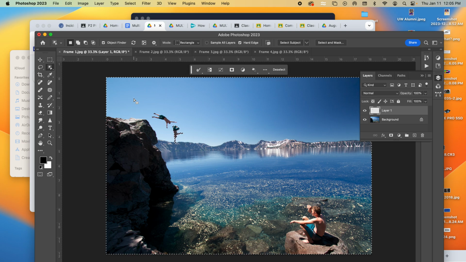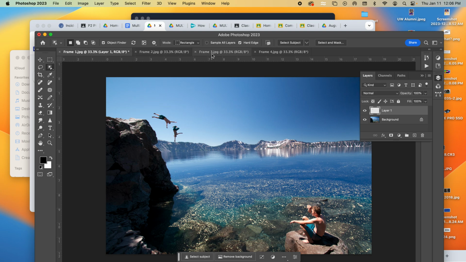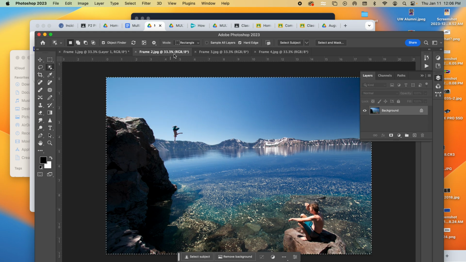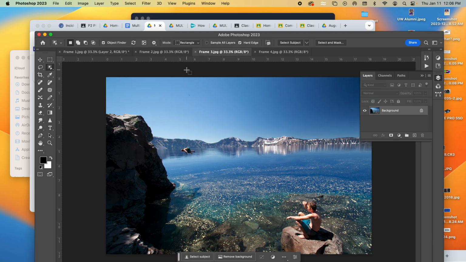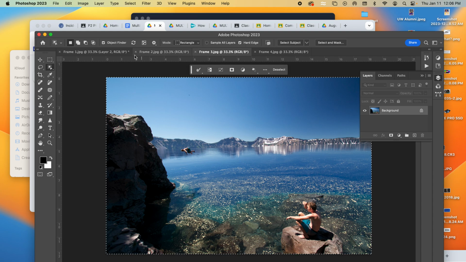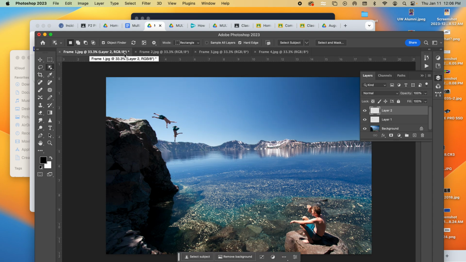Now I need to get rid of all of these selection dots. I call them ant lines, but whatever. So Command D deselects. Now all I see is the diver. Okay, now there are the next pictures here. Same thing. I go to the original, make another layer. Then I go to this one and select Command A to select it, Command C to copy it, go back here and do Command V to paste it.